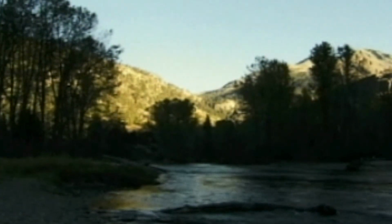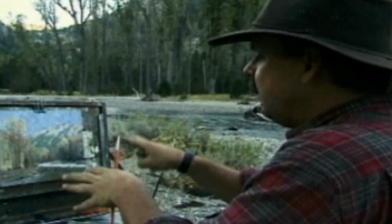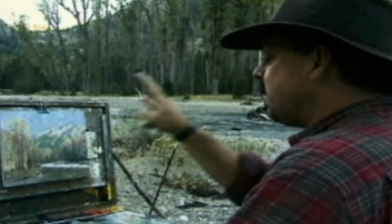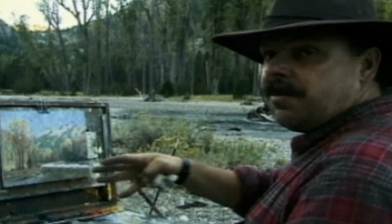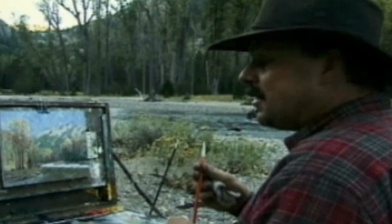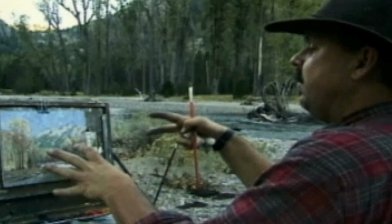Well, you can see that the light changed quite a bit since when we started. What I try to do in the painting is capture not just the light that is when I start, but also some of the lighting effects that I liked as we went through the period of transition as the evening came on. So that's an advantage, I suppose, that artists have. We can take different lighting and bring it into focus into the painting.